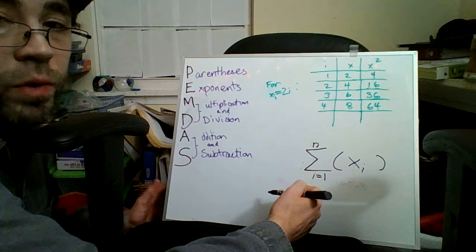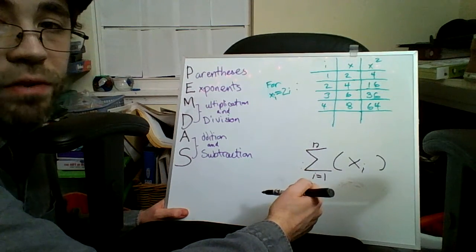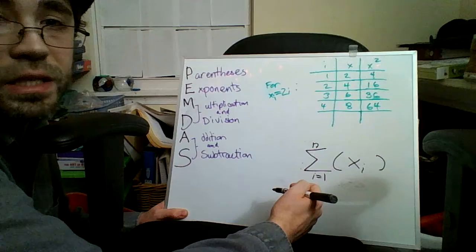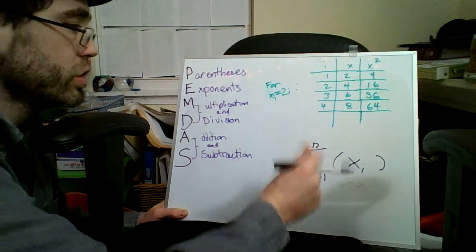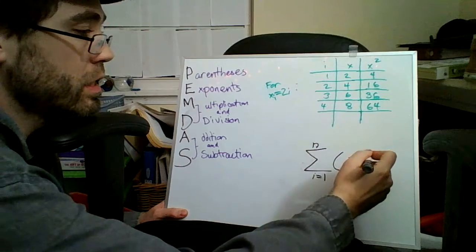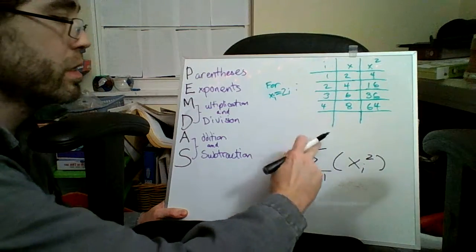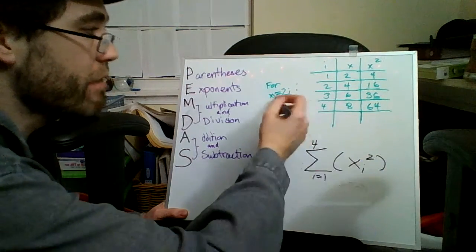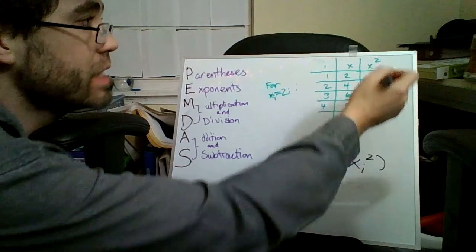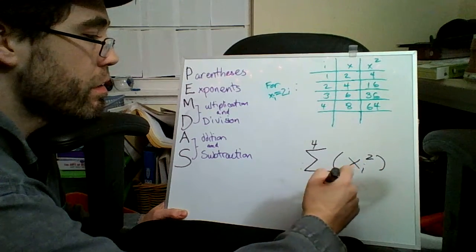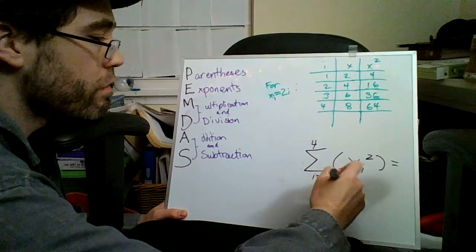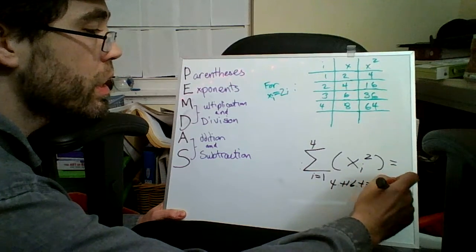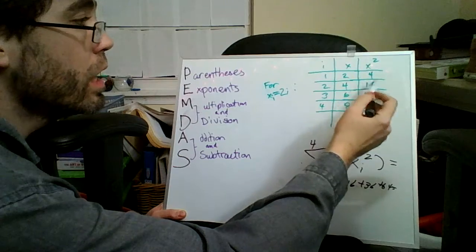Now, before we leave, we need one more reminder. You need to be careful when summarizing across cases to differentiate between quantities inside and outside the sum and follow your order of operations. So imagine we have sigma x_i squared from i equals 1 to 4. This quantity here, if x_i is 2i, then we would add together this whole column and we would get 4 plus 16 plus 36 plus 64 equals 120.